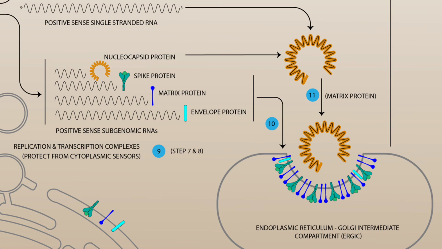Step 11. Next, the copies of viral genomic RNAs that are formed in RTCs are somehow transported out of those vesicles and coated with nucleocapsid protein. They are then directed towards ERGIC compartment. It has been suggested that an interaction between nucleocapsid protein coded genome and the matrix protein causes the viral genome to be enveloped within these vesicles to form new viral particles.